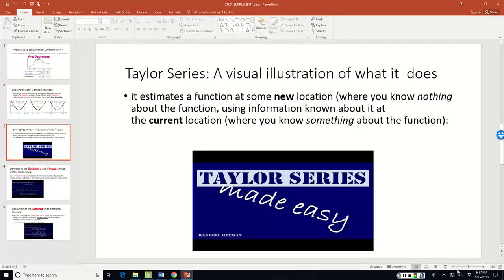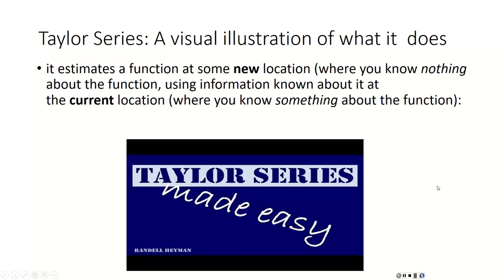But to understand the derivation, we first have to understand Taylor series, because the derivation uses the Taylor series. So the Taylor series tries to estimate the function at some new location where you know nothing about the function. So this is important. At some new location, you know nothing about the function.